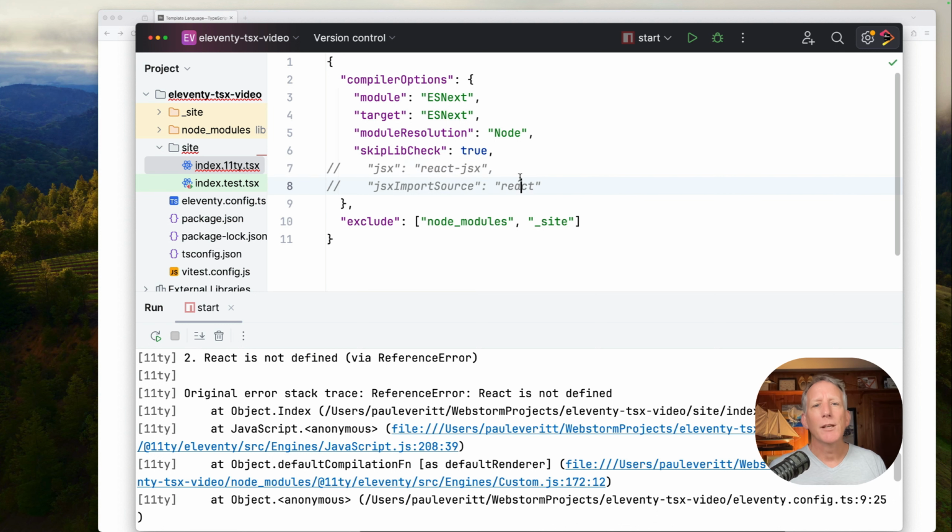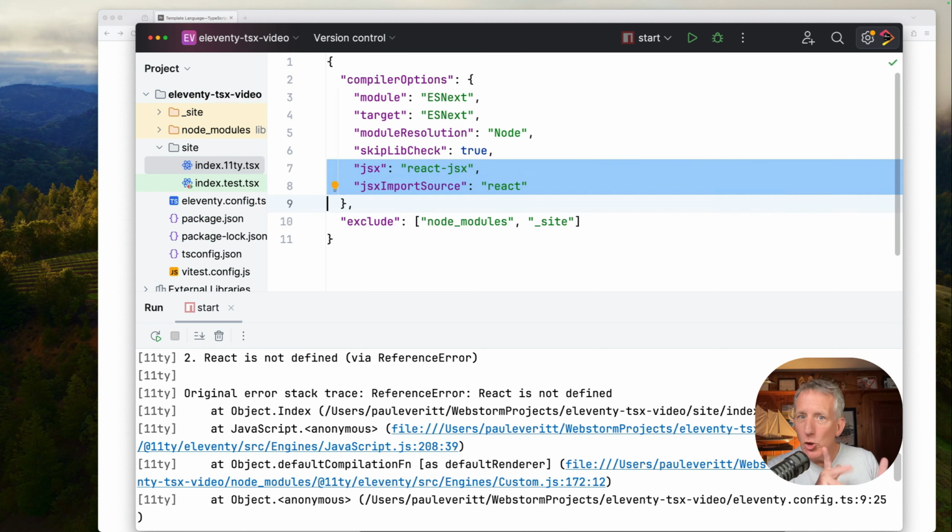This is what you need. This, alas, has multiple flavors and variations over time because TypeScript changes and React changes. This is kind of considered the latest and greatest way to do this.